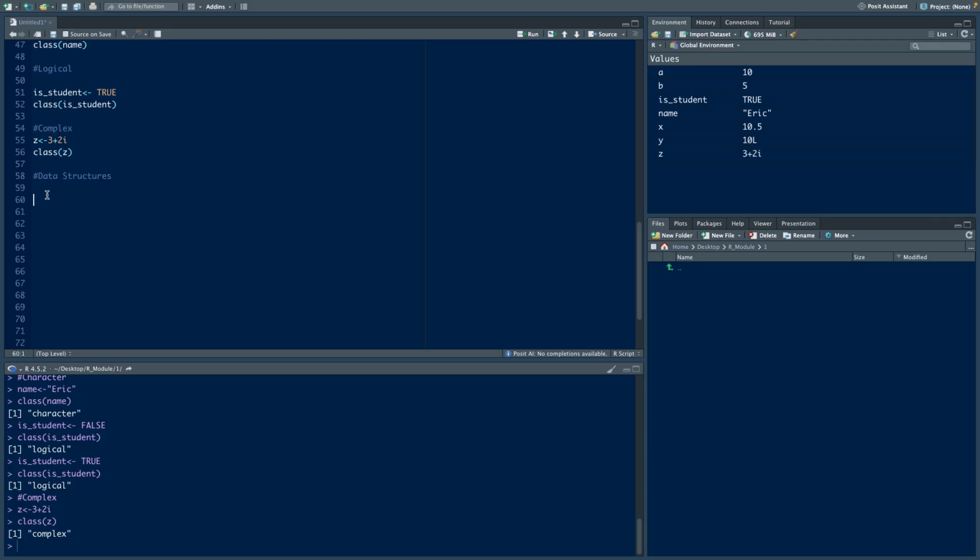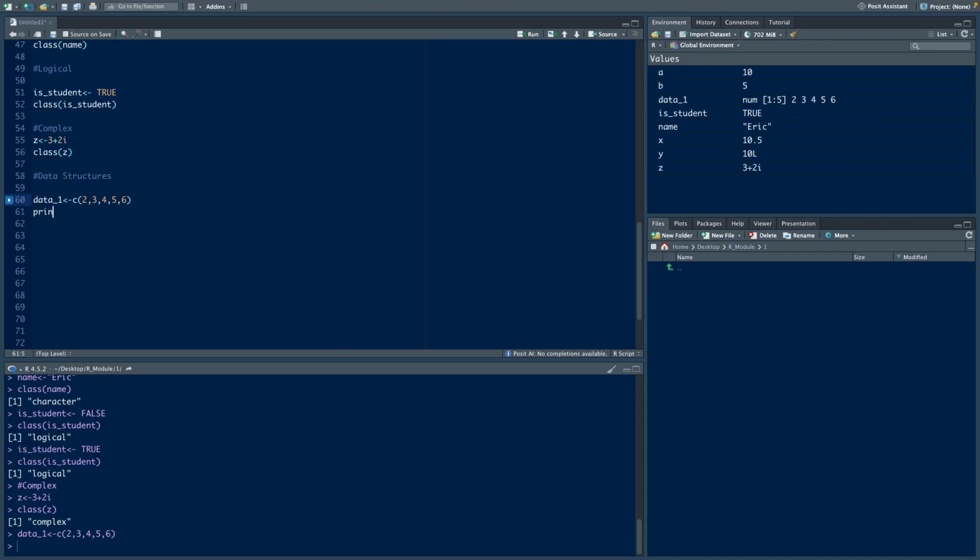So now let's create one numerical vector. We may call this data1. We want to create some numbers like 2, 3, 4, 5, and 6. That's our data structure. So this is what we've created.